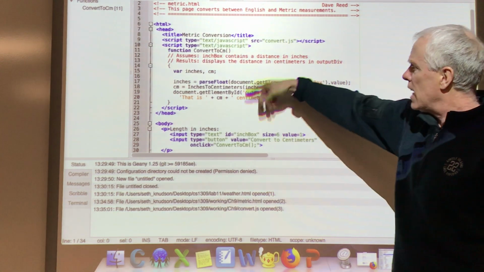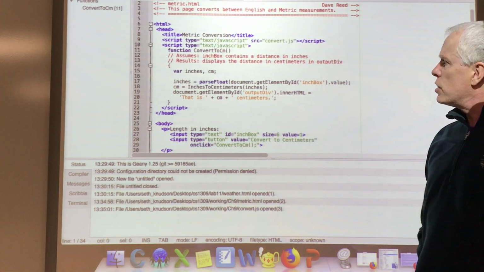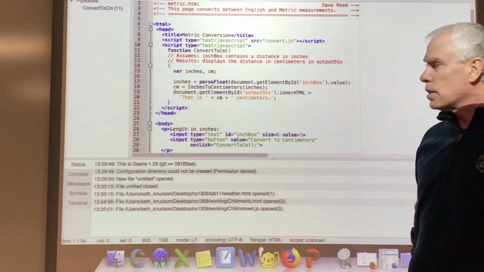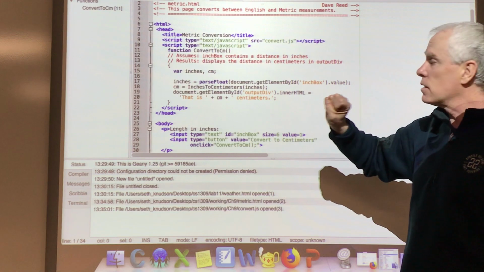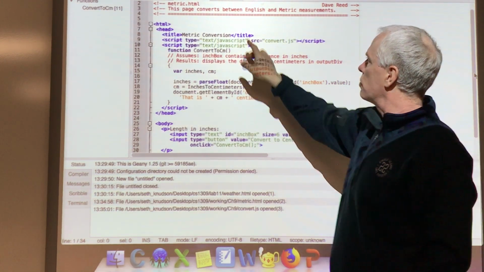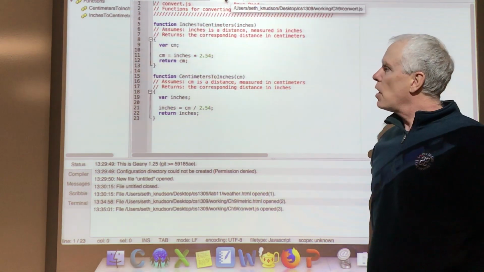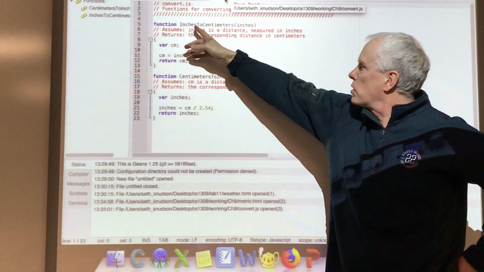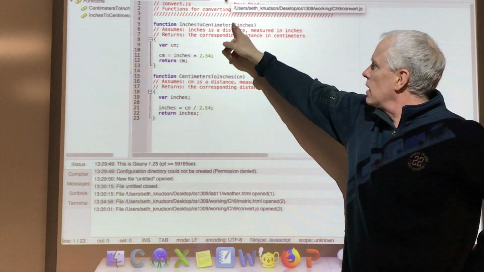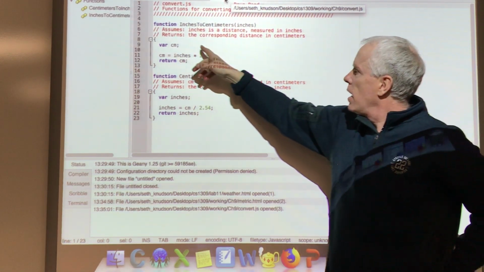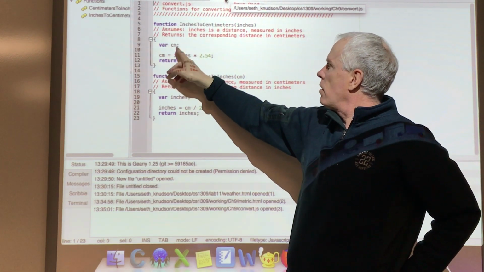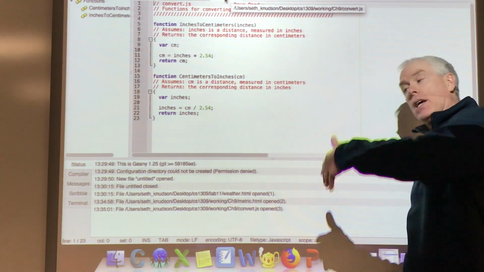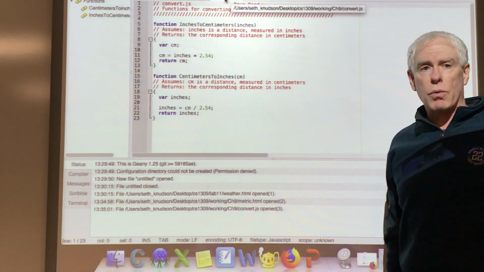Well, as you're looking through here, there is no inches to centimeters function in this file. So it must be somewhere else. That's why we included this convert.js library. So I'm looking for an inches to centimeters function. Here's convert.js. The only thing in this library is a couple of functions. One's called inches to centimeters. It's expecting one parameter, inches, and it's calculating the inches. Created a variable for that, inches times 2.54. It's returning that value, getting saved back. Or we have centimeters to inches if we want that as well.